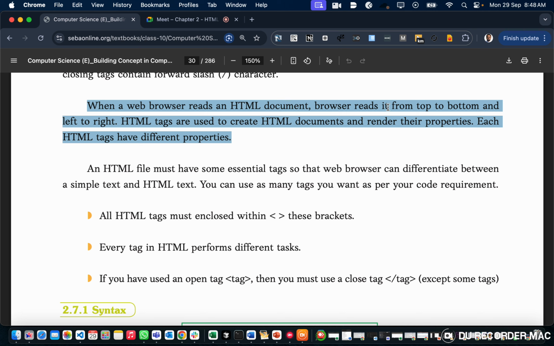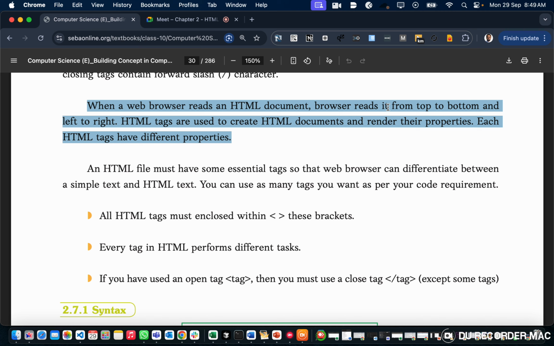So you would have some content in the header. Imagine you have written a news website, and then you have given that document to your web browser like Google Chrome. The browser will read from top to bottom. Initially you might have given the headline, and below that you would have given the content.